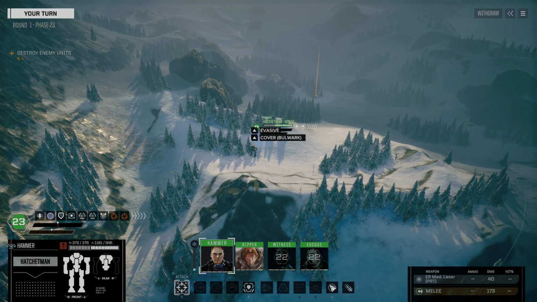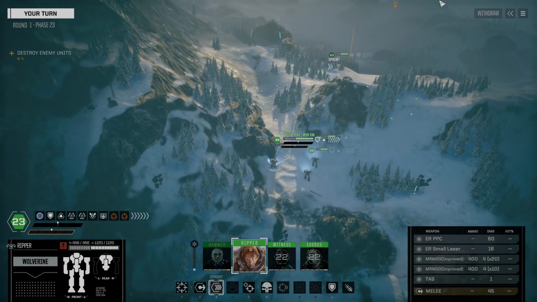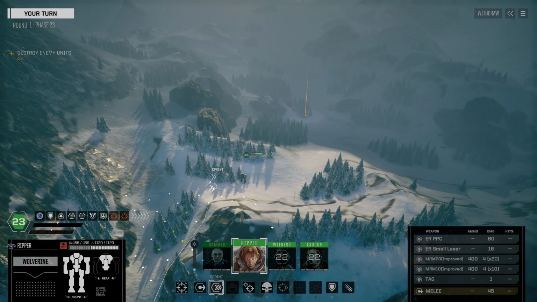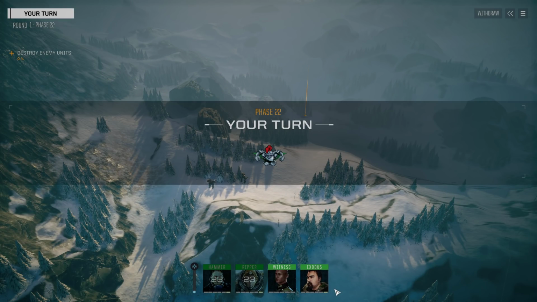So we'll sprint. Automatic cover? No, that's because he's in trees. Don't be crazy. You didn't just get automatic cover in Bulwark because you walked somebody. Alright, let's walk on forward, get a little bit of a peek.